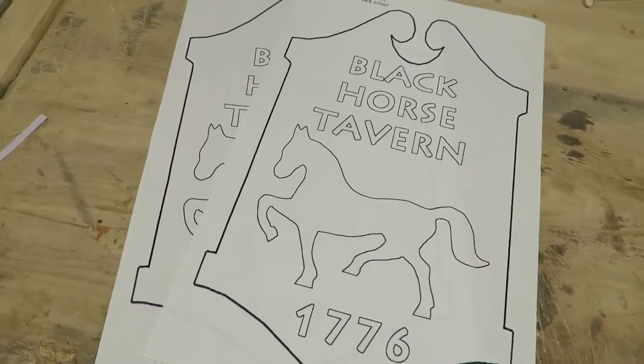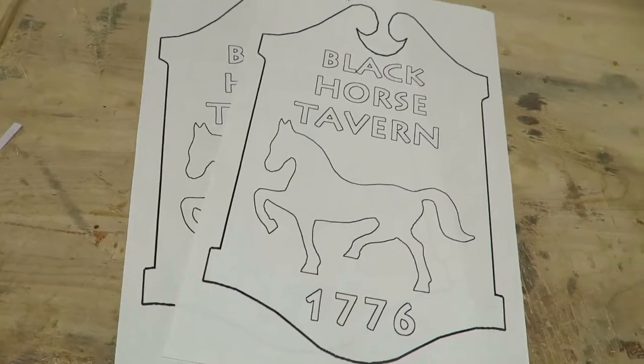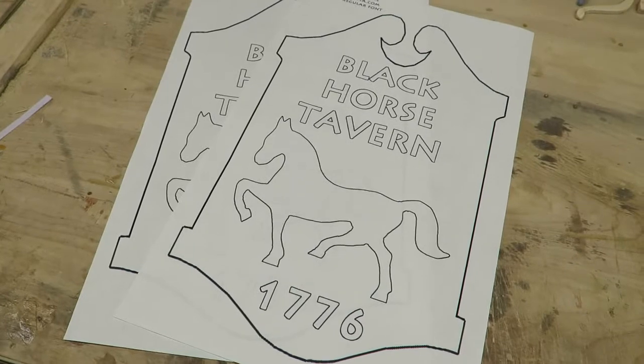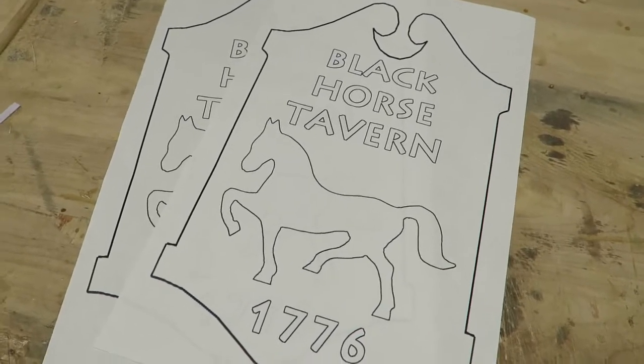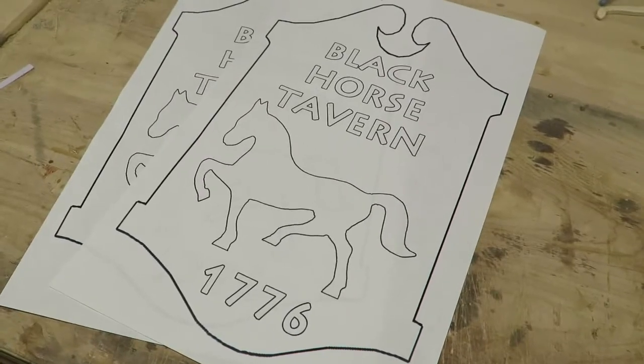I got two copies of the pattern because I want to use one just to cut out the background, and then the other one I'm going to use to set up the letters for cutting also. So we're going to work on that and see what we can come up with.